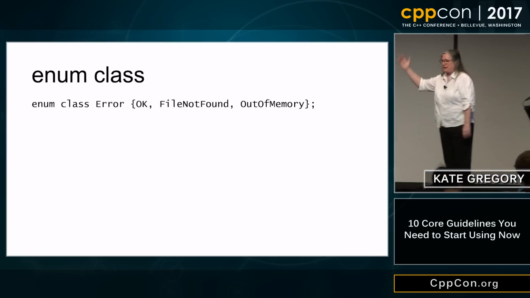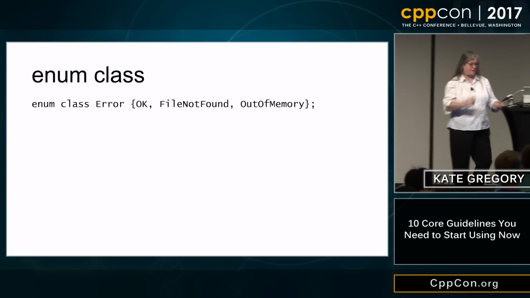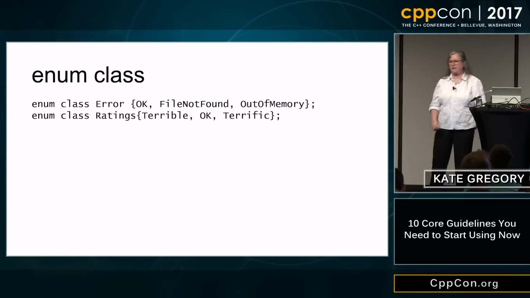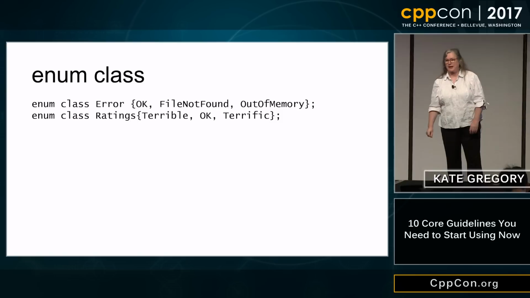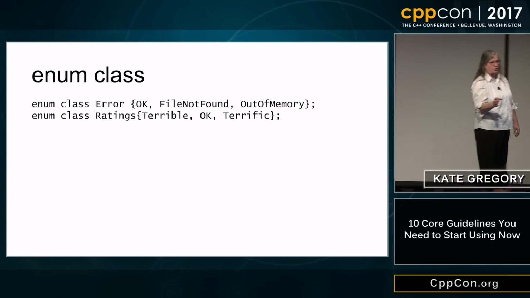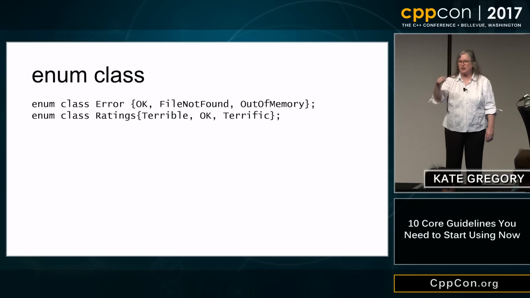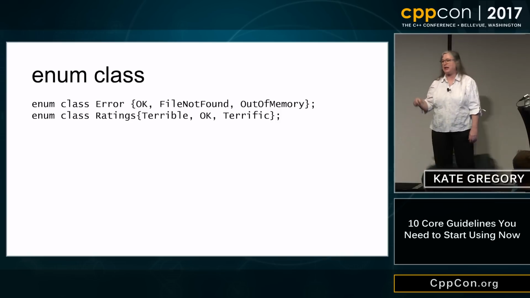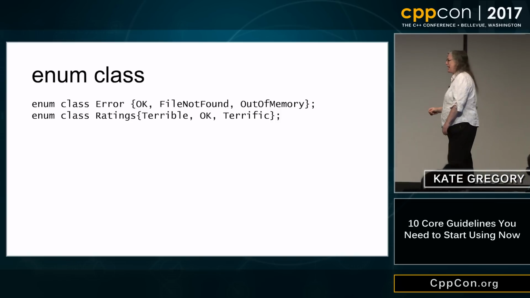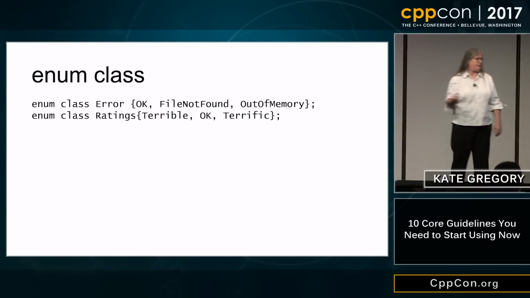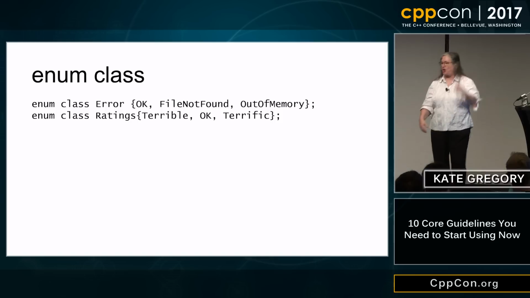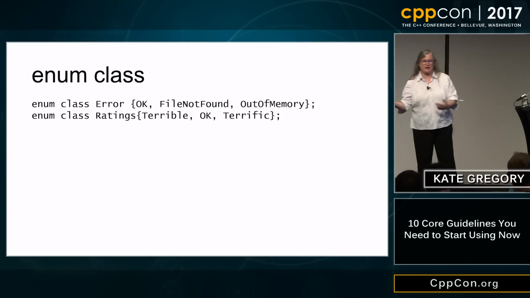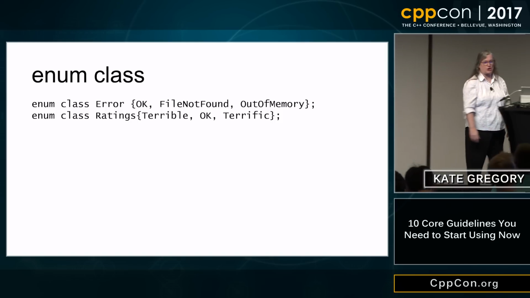It looks exactly like an enum except it has the word class in it until I define another one. And then we pull off this miracle trick of having two values with the same name. You know, most of the unreadability of our old code is that all our OKs are called like SOK, FOK, DOK, and so on to distinguish them from all the other OKs. And then it would look weird if I had terrible, ROK, terrific, so they're called R terrible, ROK, R terrific, and so on. And then people complain our code is hard to read.